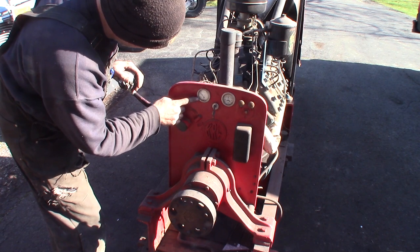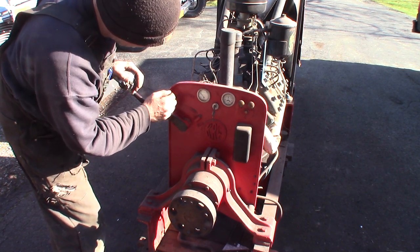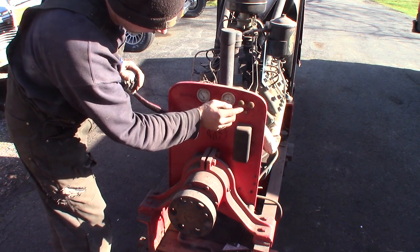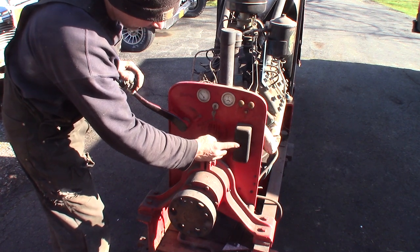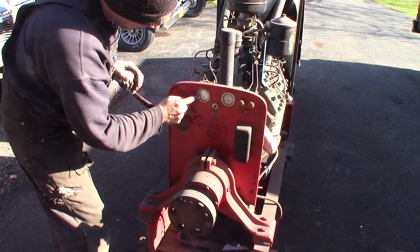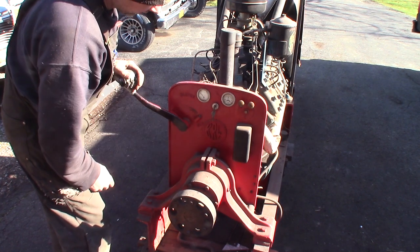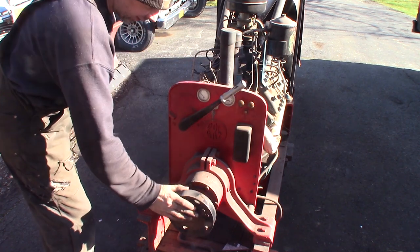these would have been the gauges that were in the thing originally, US gauges, amp gauge and oil pressure gauge. It's got electric start, the same choke and throttle levers, 36, 37, 38 Ford starter button here. And it's got this Guardian contact to the ignition that if the oil pressure drops below a certain point, or if it gets hot, it'll trip out a set of electrical contacts in here and shut the ignition off so you don't blow up your unit.